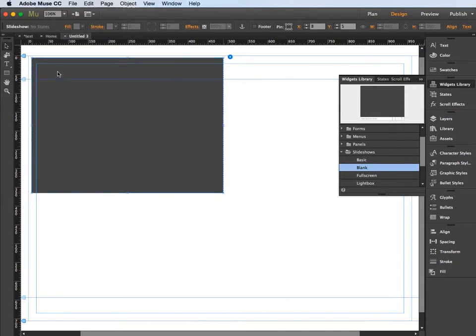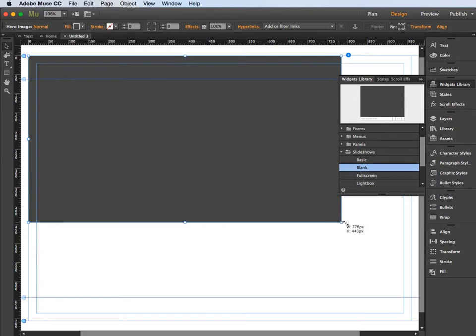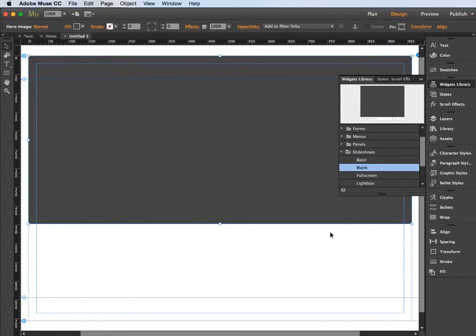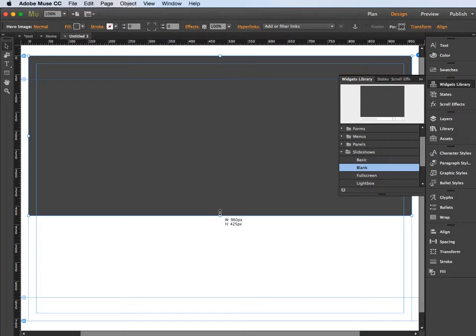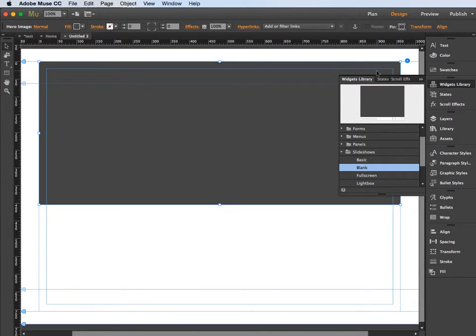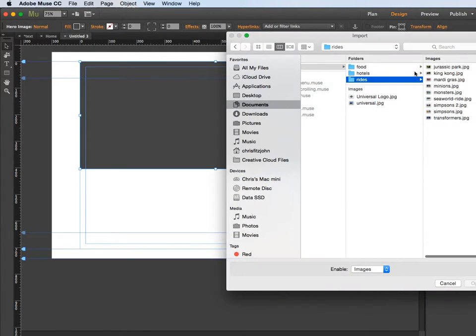I'm going to place it up here in the corner, select it, and drag it so it comes across to the other side of my page. If I do a Command 0, you'll see it fits across. It's like a banner kind of slideshow. What I need to do now is zoom out, so Command minus to get to the play button, and then add my images.